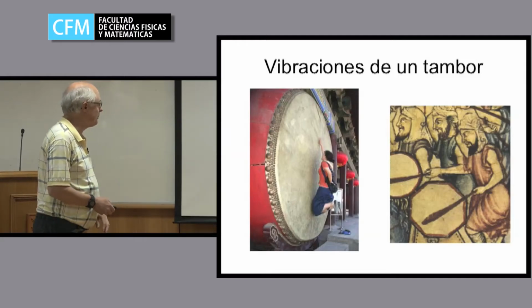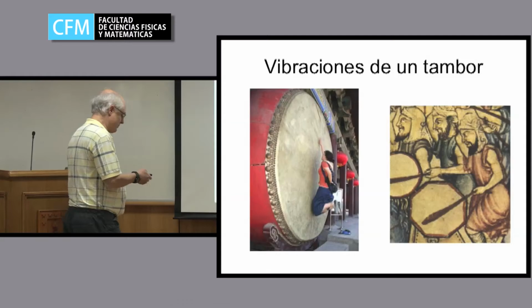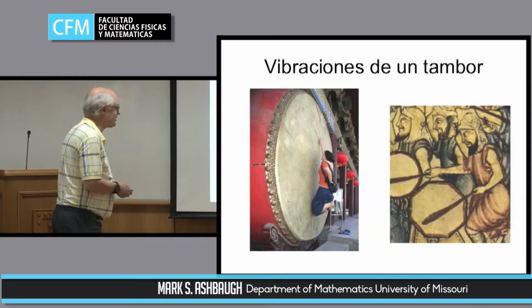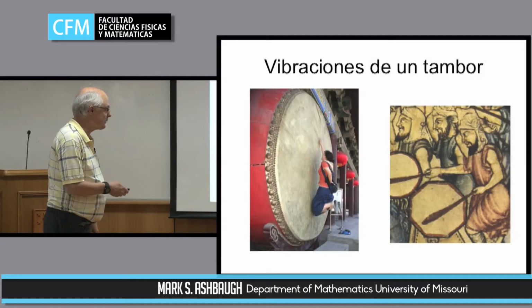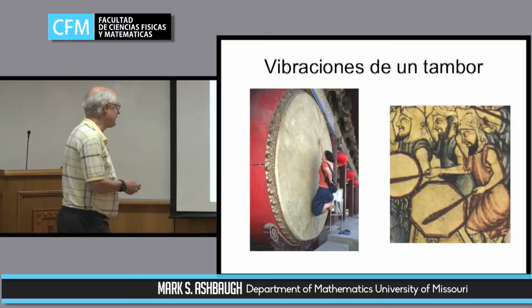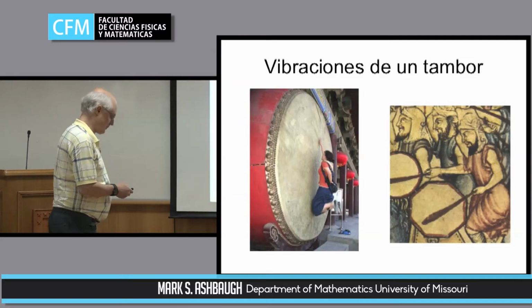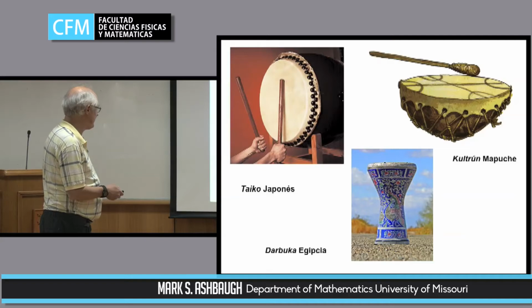Here are some interesting drums. Most of you probably, when I say the word drum, think circular drums. But for the purposes of this talk, I don't want you to think in those terms. I want you to think perhaps we could have an octagonal drum or a square drum or stuff like that. Here's some more drums. These would all be circular, I think.